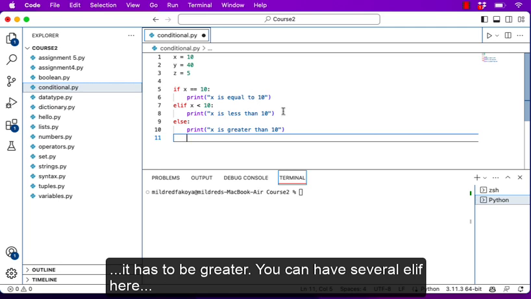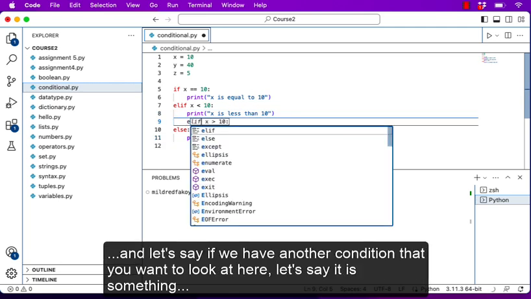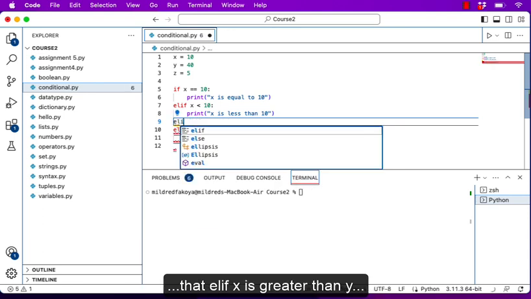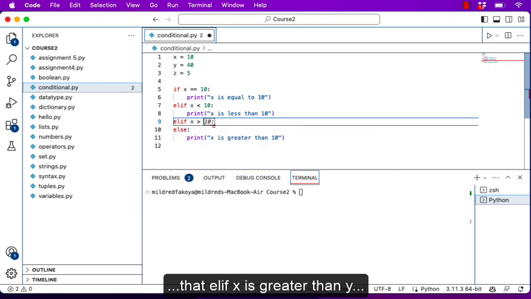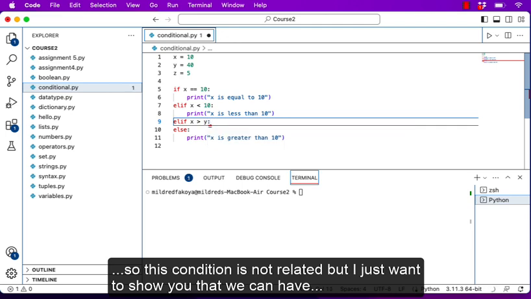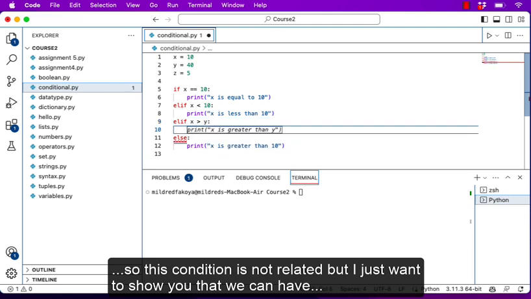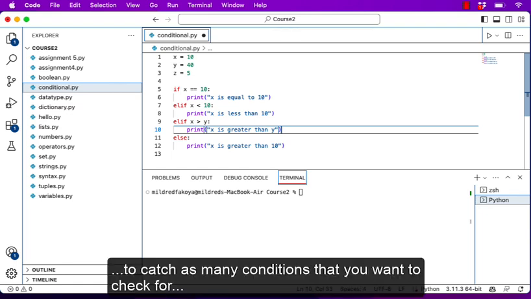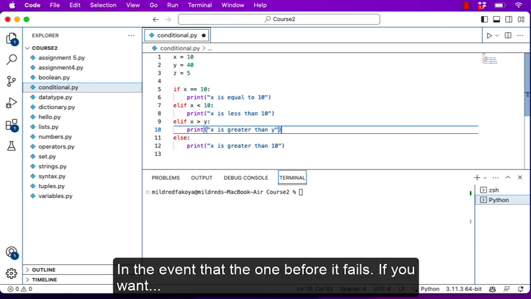You can have several else if here, and let's say you have another condition you want to look at, let's say else if x is greater than y. This condition is not related, but I just want to show you that we can have several else if to catch as many conditions as you want to check for in the event that the one before it fails.